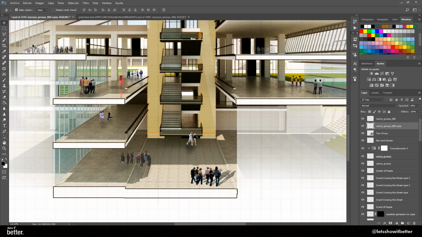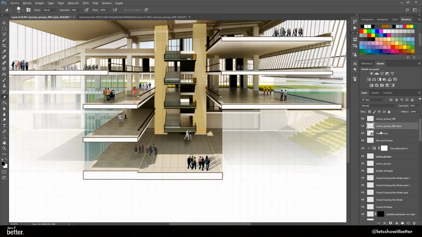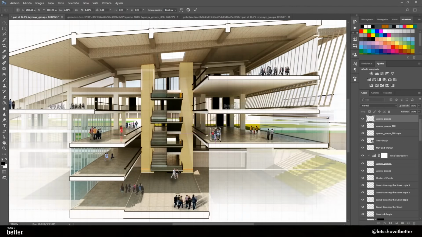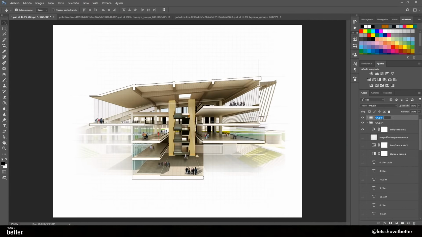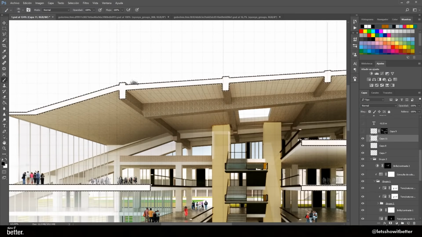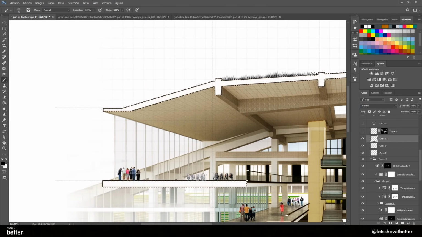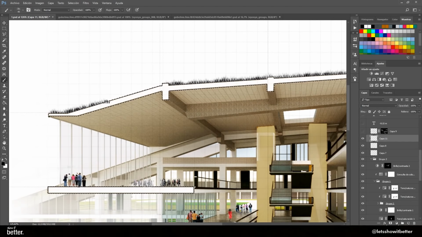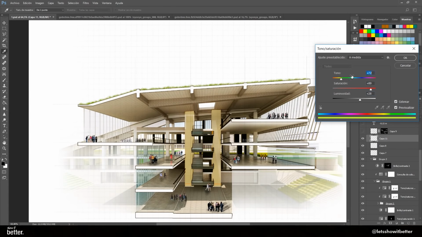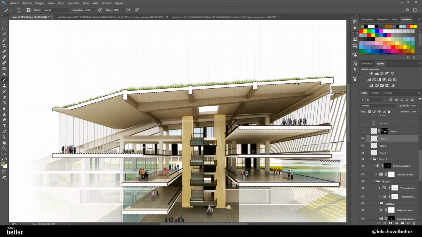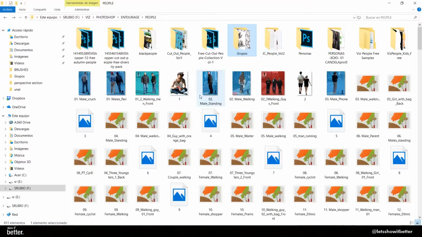And as you guys can see here with the people imported, all the section has a lot of life into it. And the last step I'm going to do is I'm going to paint some grass on the roof of the whole building. So I'm going to do this with a grass brush. I think you guys have the grass brushes that I have been telling you about that are free, and you're just going to paint a soft, tall grass brush.